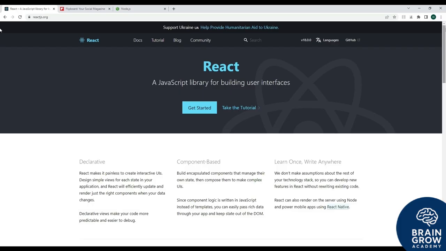So what is React.js? React is basically a JavaScript library, but some people consider it a framework of JavaScript because React.js is comparable to AngularJS. But in reality, React.js is a library that was developed by Facebook. So it is maintained by Meta, formerly Facebook, and a community of individual developers and companies. Additionally, React is called a single page application.